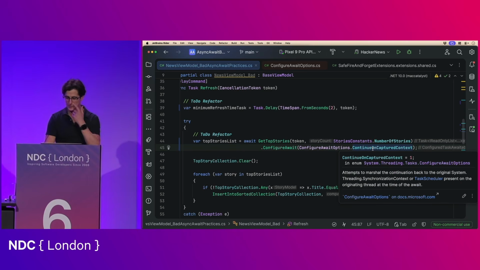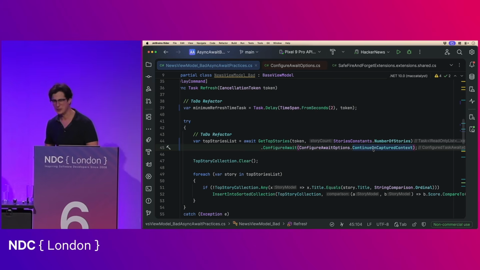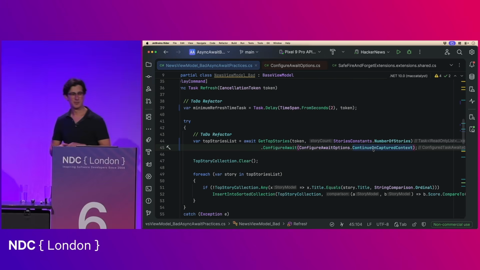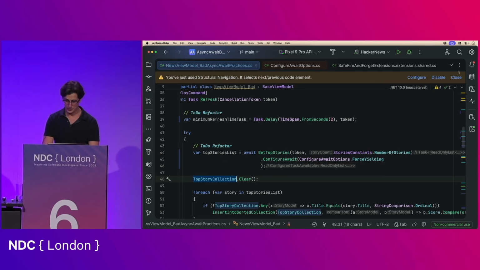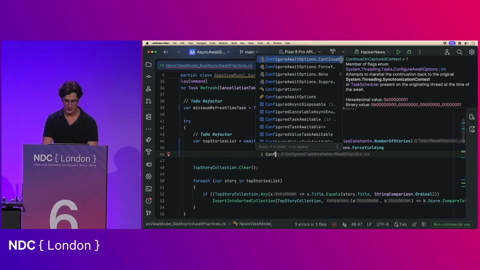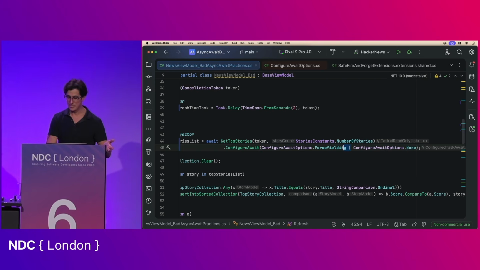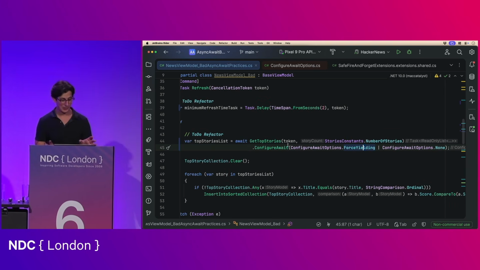So that one's a fun one. I've used it before where it's like, I need the UI to update, so I still need to free up thread 1, even if this thing is already done, just for a second, so I can maybe draw something on the screen real quick. And so if we wanted to do that, then it'd be configure await options force yielding, and we could also do, like I said, these are flags, so we can chain them together. So I would say configure await options.none to say don't return to the calling thread, chain together with force yielding, which will force that thread switch, and now I know for a fact I'm no longer on thread 1 going forward.